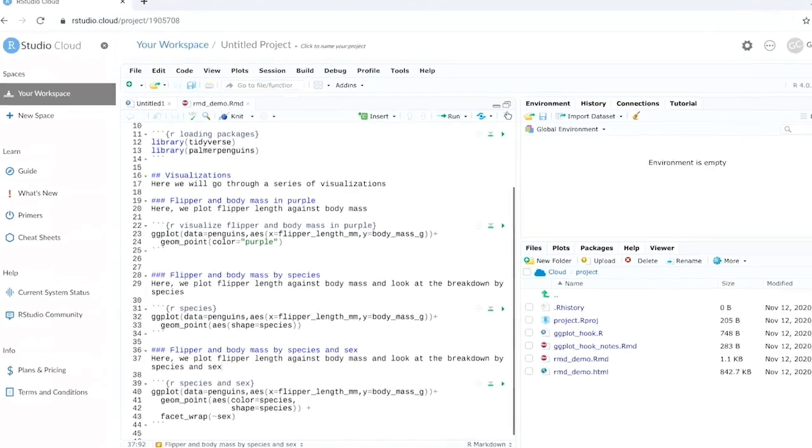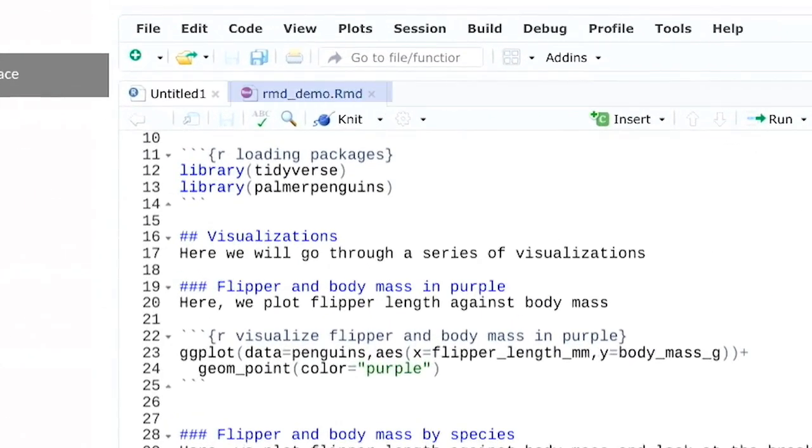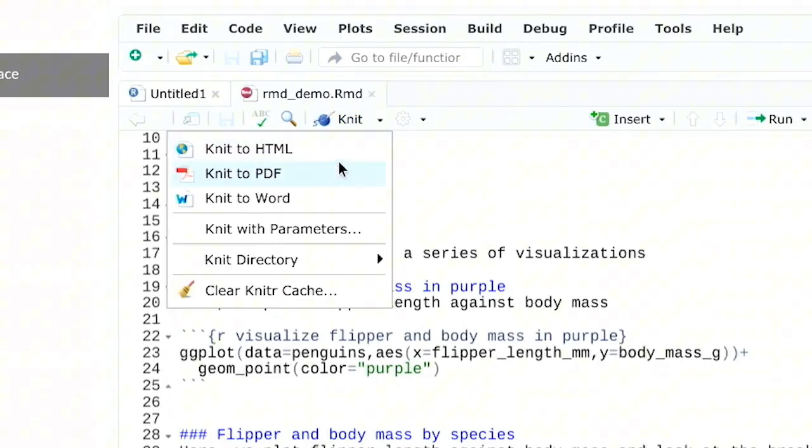For this video, imagine it's a report you need to share with stakeholders. The file is currently in the .rmd format, but as we've shown, it can be converted using the knit button. The knit drop-down menu includes three main options: HTML, PDF, and a Word document. You can use knit to convert your file to any of these types whenever you want, but it's good practice to wait to convert to a PDF or Word doc. Instead, stick with HTML while you're working. HTML doesn't have page breaks, so you can focus on generating content for your report and not its appearance.